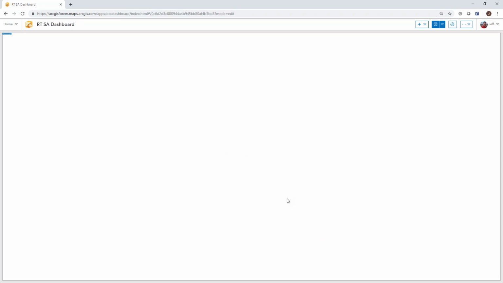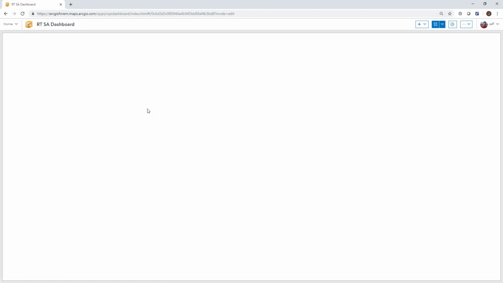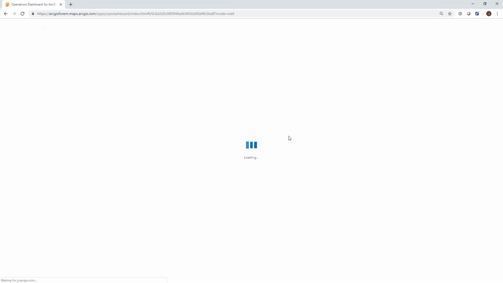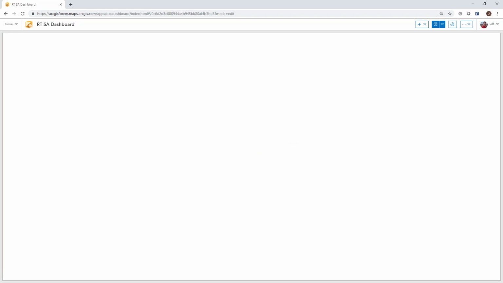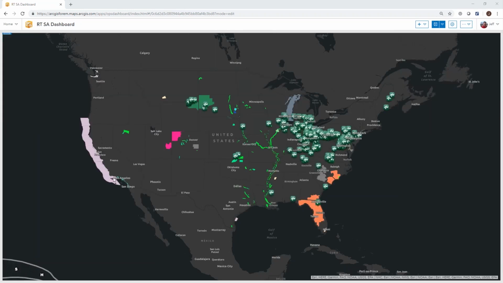So in this case, it's taking me out to a different configuration environment where I can start to do some editing and configuring of these live feeds inside the various widgets in the application. Let me pull out, all right, so there we go. Once the internet's caught up here now.